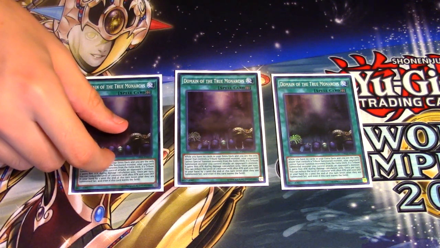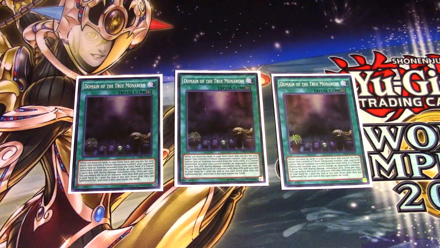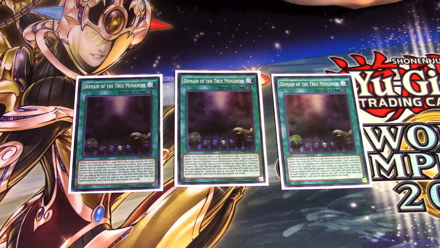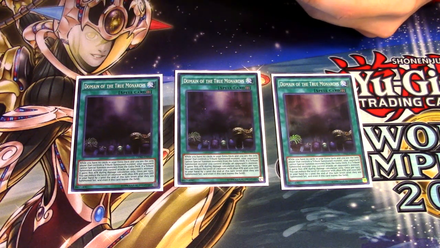And then in addition to that, if you have a big Monarch in your hand, you can drop it instead of being a level 8, you can make it a level 6. So essentially it requires one Tribute Summon. So this is really important. You really want to establish this early game, especially against Zoodiac decks or any other extra deck focused deck.